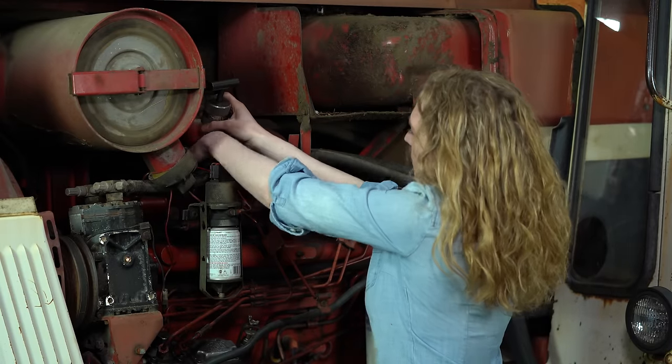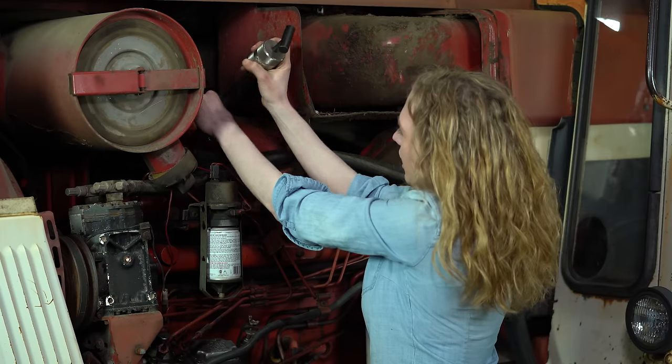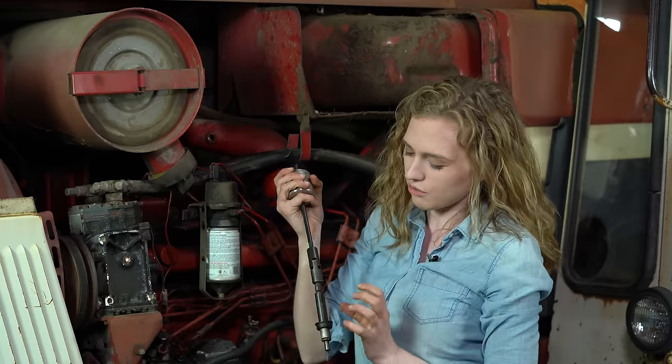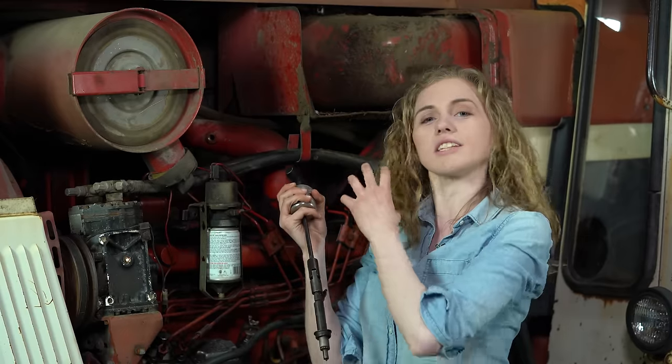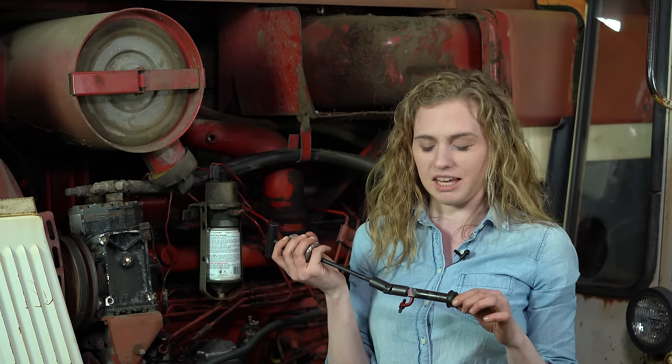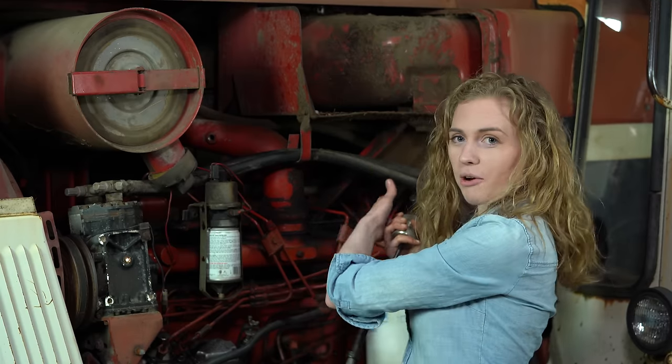Here we go. My injector is loose. It's going to pull right out. I'm using a slide hammer to put some pressure onto the injector to force it out. Sometimes these injectors will really be stuck into the block. You will need to use a pry bar, maybe, if you don't have a slide hammer like this. Work at it and stick with it. They will come out even if they're the original ones. This looks like maybe it was an original one to me. It's going to be a struggle, but you can do it, and you can pull all six of them out, or four if you're working on a four-cylinder tractor.